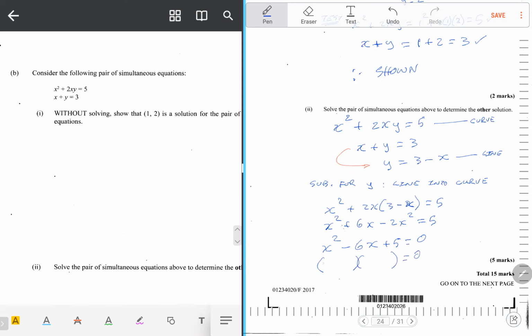When I factorize this, I remember one answer was x equals 1. So I get (x minus 1)(x minus 5). That's what you're going to factorize. You can test it. The far product is minus 5x, and the near product is minus x. Minus 5x and minus x will be minus 6x. So the factorization is good. One answer is that x equals 1, the other answer is that x equals 5. This is the one that we know already.